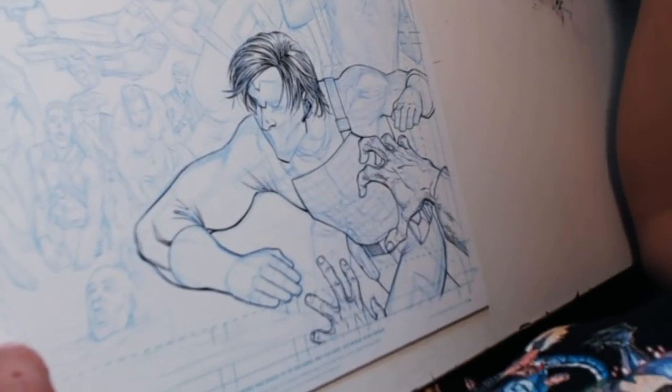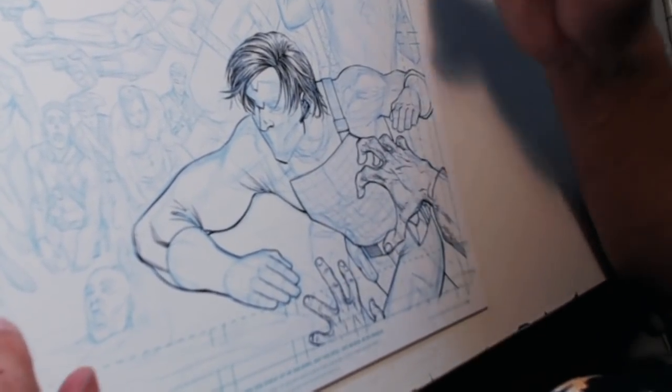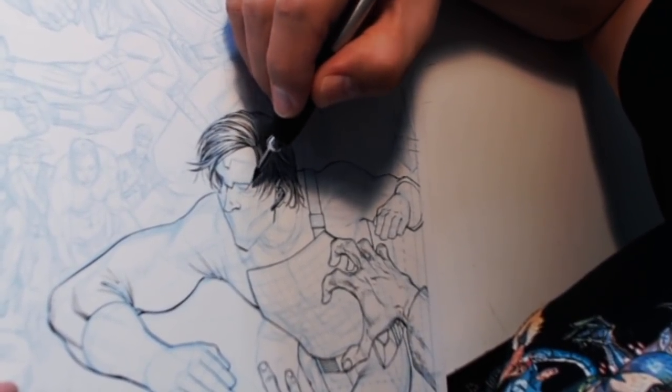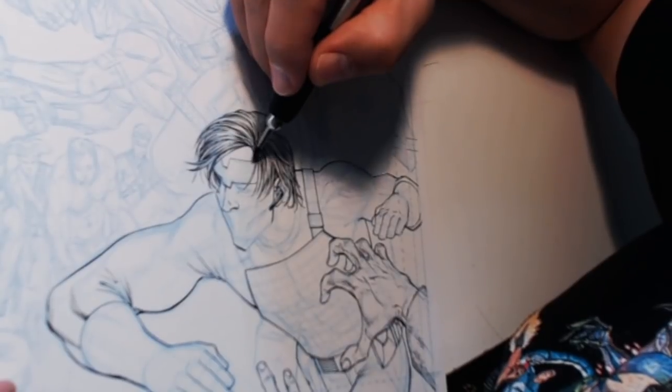Pay attention to how Mike pulls and throws his strokes. I'm not having a stroke. It's pronounced a stroke. I am having a stroke.